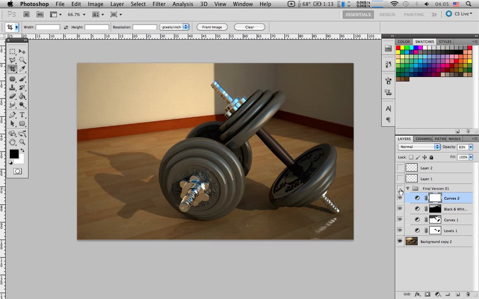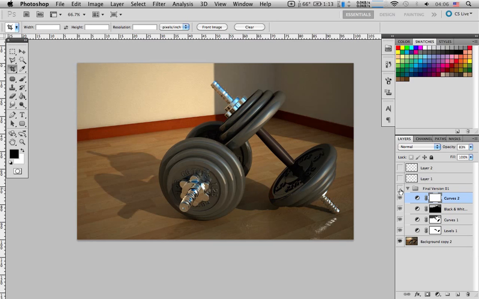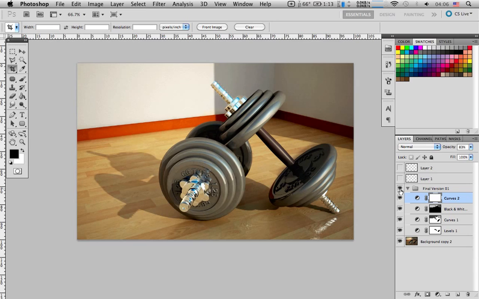I think we both agree that the second picture is better than the first one. So that's the way you can do it. You can add more professionalism to your pictures really quick with Photoshop, and you can learn different techniques to do it.